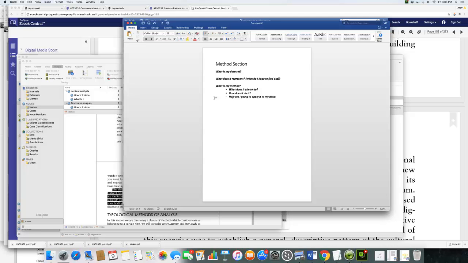And then the point is, and this is really important, that you're going to have to do something similar: take general methods and apply them to a particular study on your topic. But at any rate, this is what your method section should look like. This is all of the questions that you should be able to answer. So you can take this as a structure for your method section.